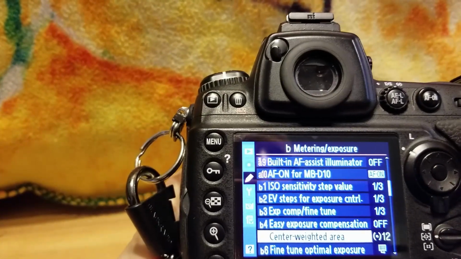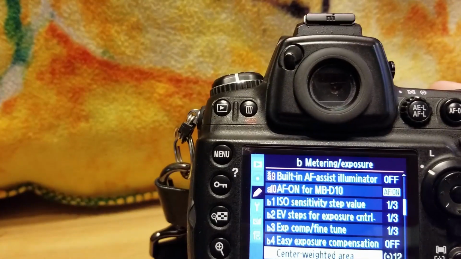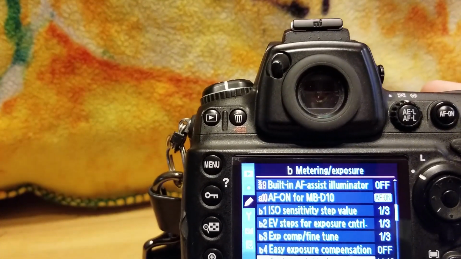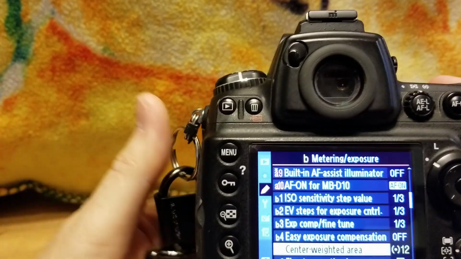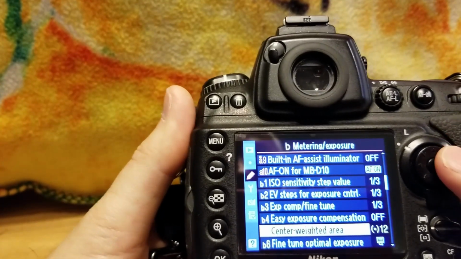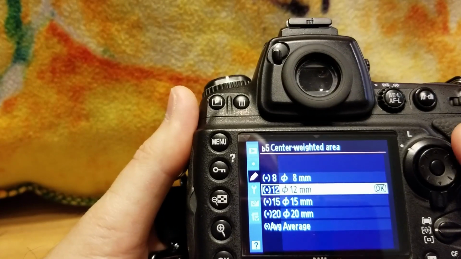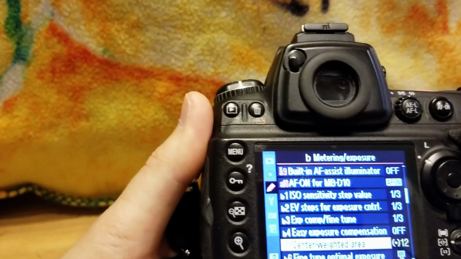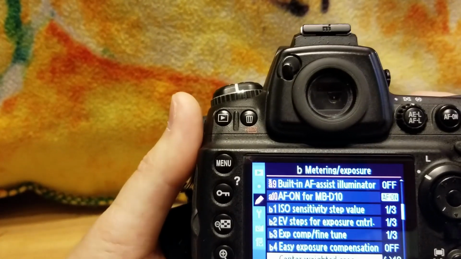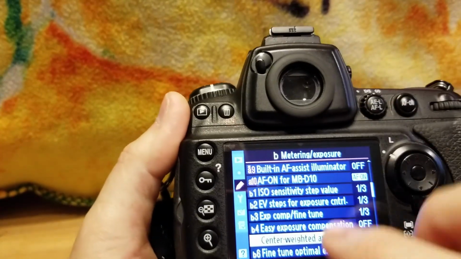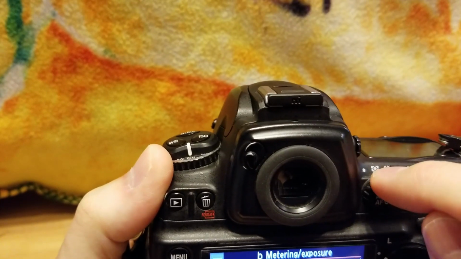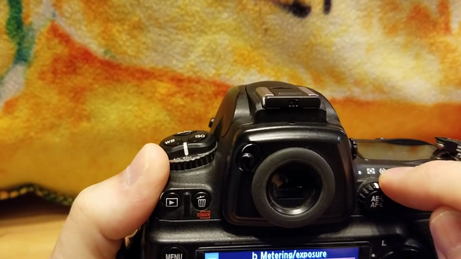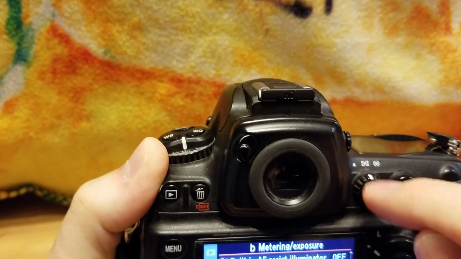Center weighted area, I leave that to 12. Now if I'm shooting models and it's a real tight shot, like I'm shooting an 85 or something and I got a real bright background, I might use center weighted and I might use like an 8, okay? Or I really want to get him on the eyes and focus just on the face. So that one, you can change that. And that would be dealing with your focus areas here. That would be your center weighted up here, okay? It wouldn't be matrix and it wouldn't be your spot.